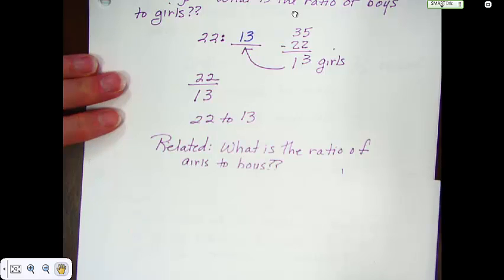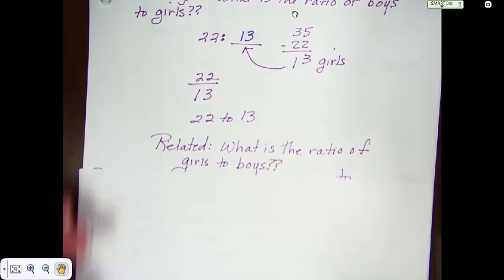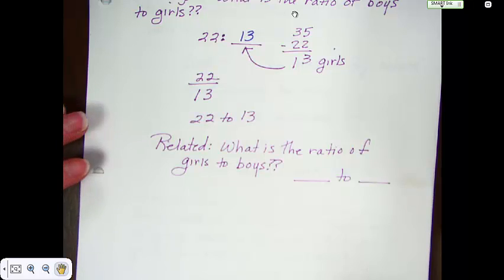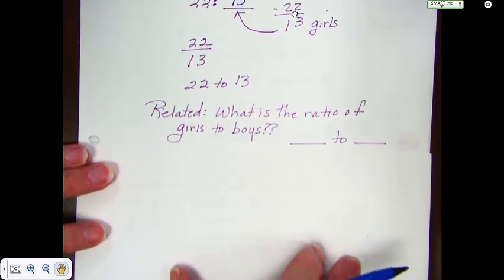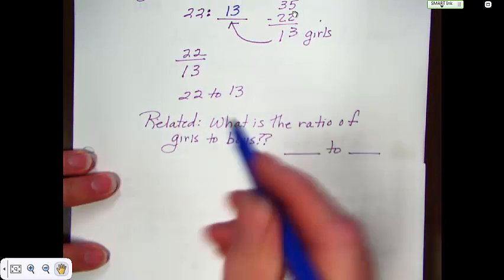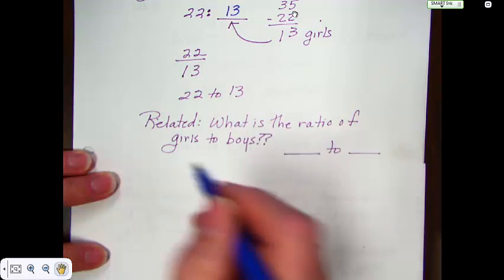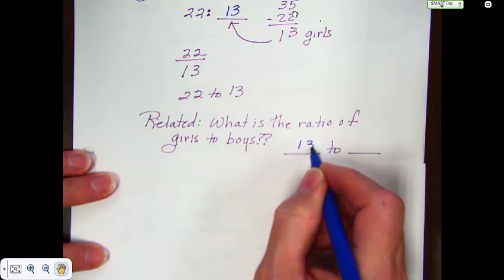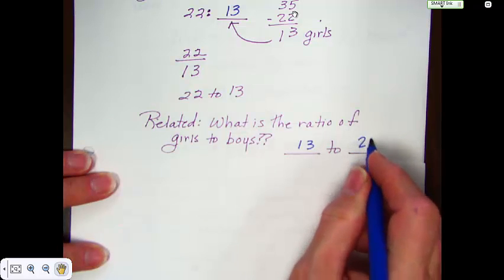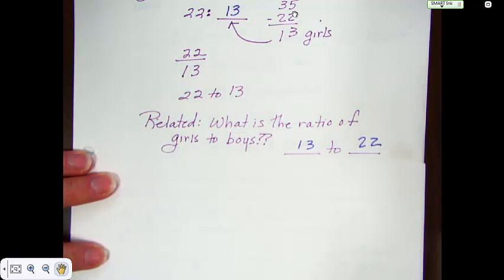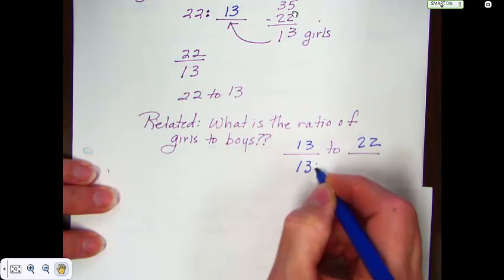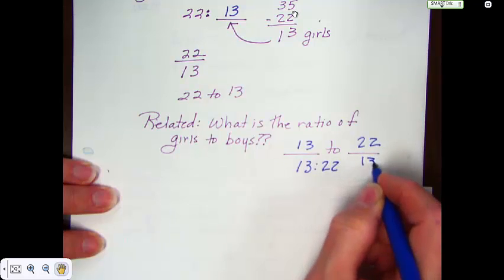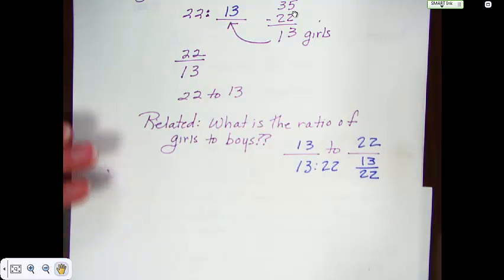Okay? And if we wanted to, we could actually turn it into a decimal and come up with a percent for it. Related to this is the ratio of girls to boys. Now, what's the difference? Well, girls are listed first. Order is important. Order is important is a phrase you're going to see a lot more in the next few lessons. So, what is the ratio of girls to boys? There are 13 girls and there are 22 boys. So it's 13 to 22, and of course you could write it as 13 to 22 or 13:22, just like that.